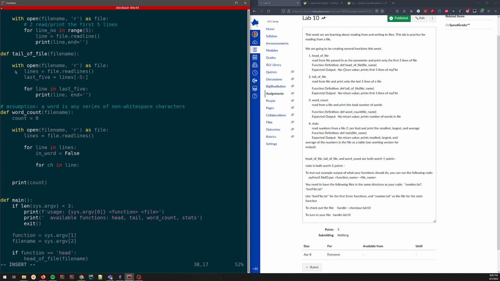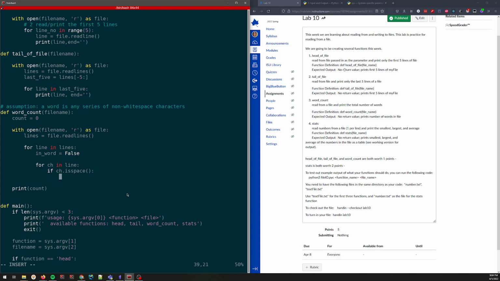And what did we say? We said whenever we need to make a decision, anytime that we see a space. We also have to make sure that we know when we're in a word. So we do have to do something if it's not a space. But let's go ahead and use the isWhitespace isSpace function. If this is the case, we need to make a decision on whether to count, whether to increase our count.